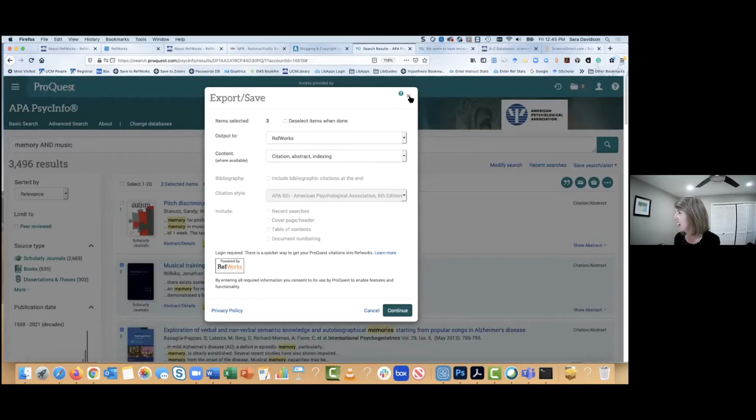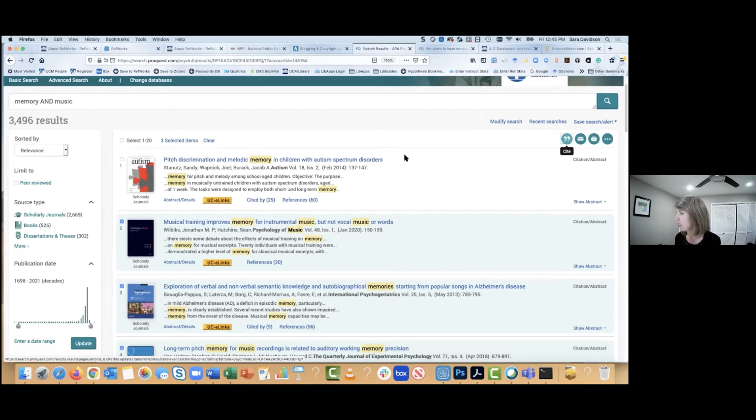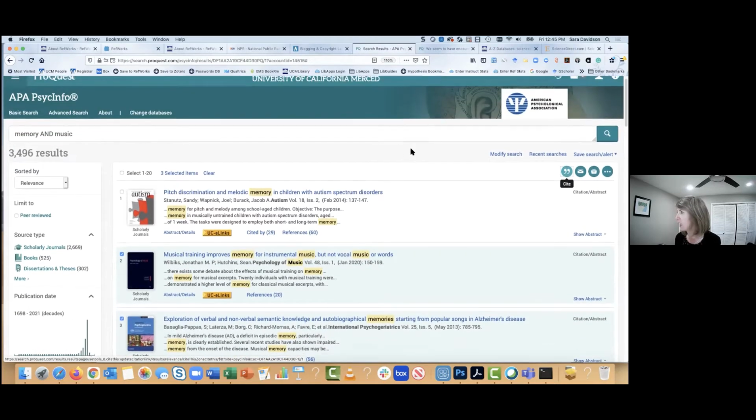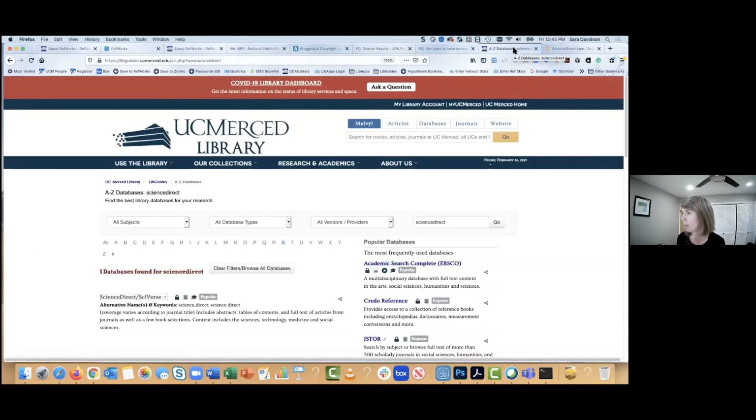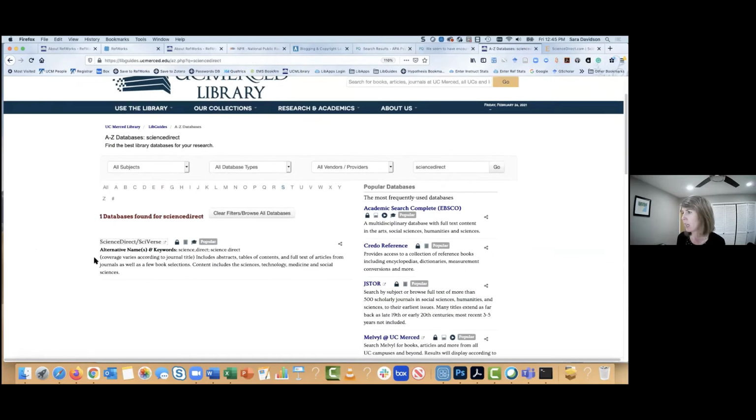Okay, I am going to actually leave CiteInfo for now. That's really unusual, and maybe they just recently changed their functionality, because we should just be getting nicely plopped over into RefWorks from this. So let me leave this for now and try a couple other databases, and I'll come back and look at this later. So what I'm going to do instead is I'm going to come back over to our databases listing. I'm going to go into Science Direct.